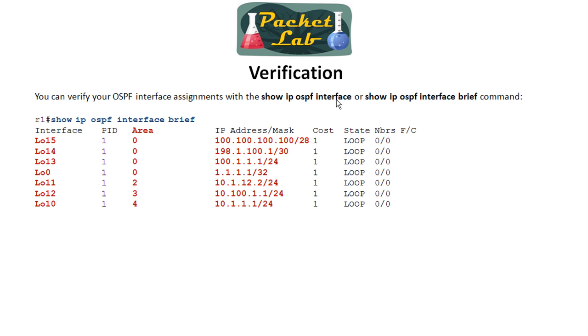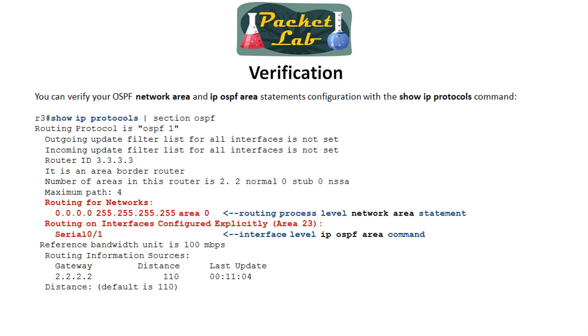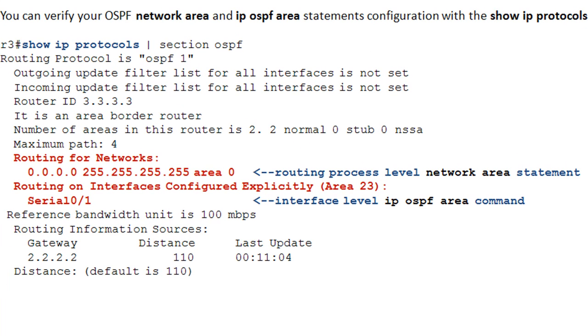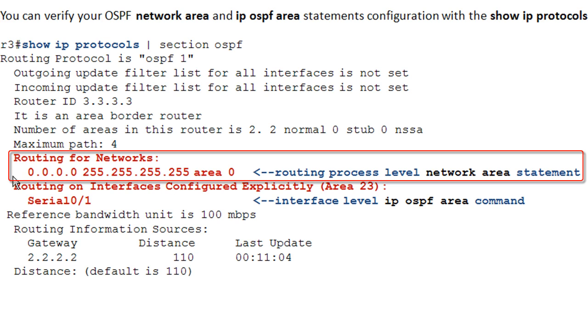And as always, you can do a show run to see your running configuration and how you have your OSPF area assignment set up. I showed you a little bit of a grep that you could use there just to get the interfaces. You can also do that to capture the router process, as we saw endless times on the CLI. I'll go through this real quick because this is showing you the show IP protocols command, and if you're running multiple dynamic routing protocols, you probably want to grep for just the section that is OSPF. It's going to show you how your OSPF area assignments are being administered, and if it says routing for networks, it's going to give you this range here. Basically, you can just put the keyword network in front of that, and that's what's going to be in the configuration.